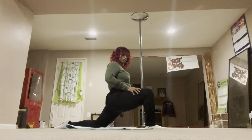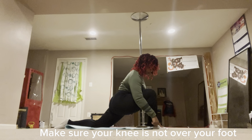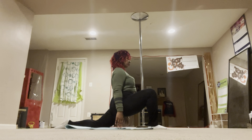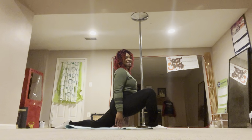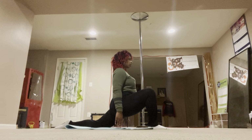And when we're ready, we're going to go into a lunge. You want to make sure that your knee is not over your foot. And in this lunge, we're going to sit up straight and shoot our hands down into the ground, just holding it. Hold and breathe. This is a static drill.